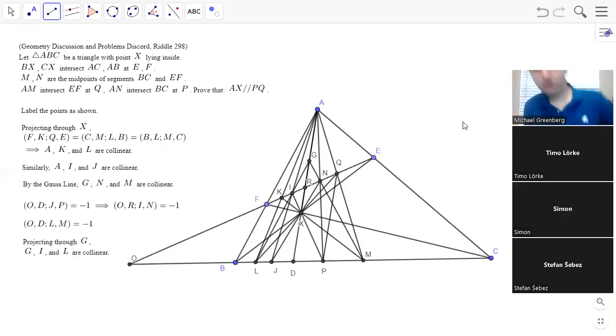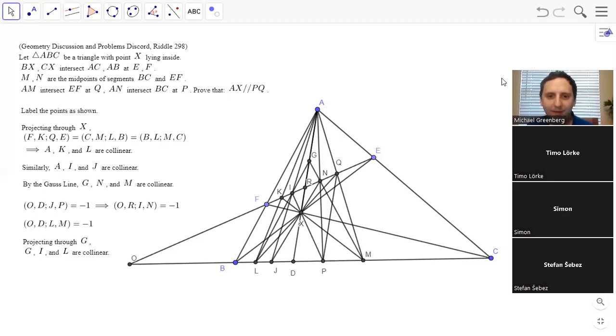All right. So let's see. How do we show AX is parallel to PQ? Maybe it is not enough. Oh, really? Maybe, I don't know. Okay. But yeah, like you said, you saw it at one point, so I feel like you must have seen something. But I mean, I know what I was doing.